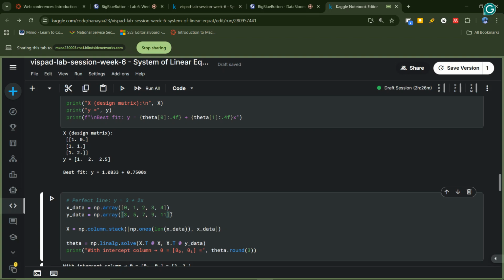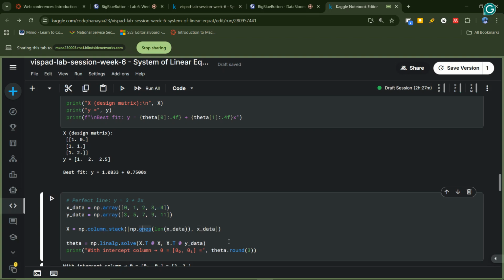But we don't want it that way, right? We don't want the line to be forced to pass through the origin. So then we introduce, and mind you, this only affects the x. The y is never touched. The y, we like the way it is, but it only affects the x. So then we introduce a whole column full of ones. Then we stack that column to this. And now we get a whole matrix of 1 0, 1 1, 1 2, 1 3, and 1 4.